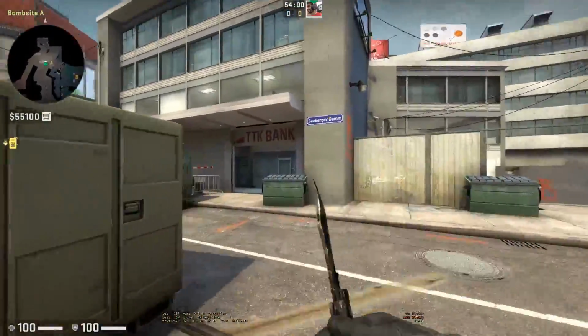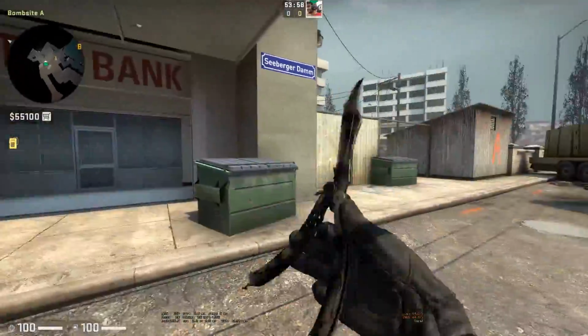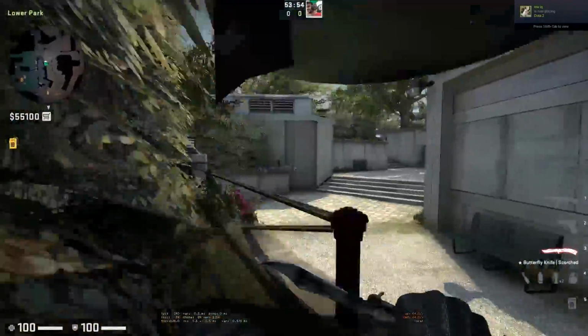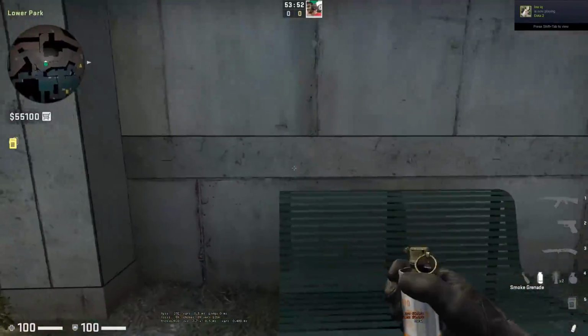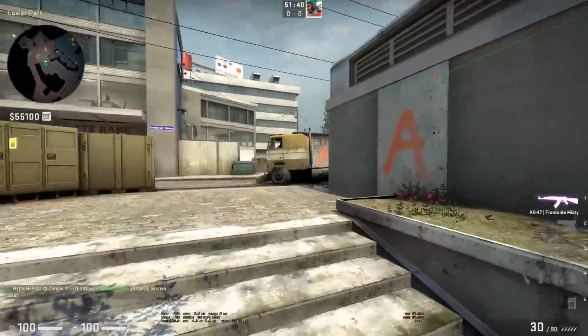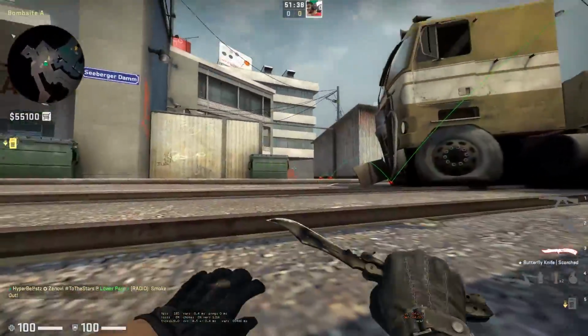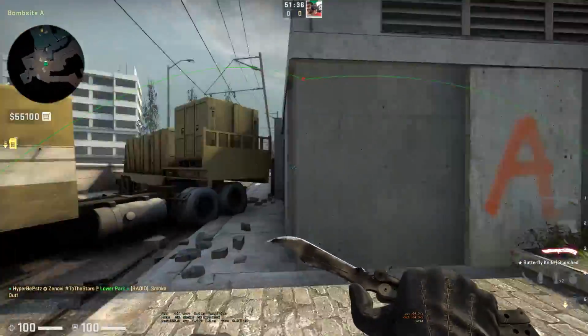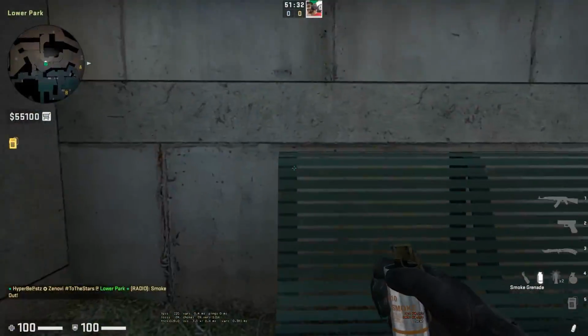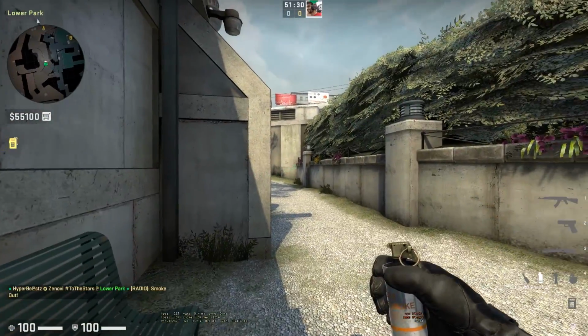So that's gonna be your T-side utility that I wanted to show you guys. So your dumpster smokes, your bank smokes. A quick easy smoke for dumpster is gonna be that's a smoke for your dumpster. Again, very basic piece of utility, very necessary if you're planning to take the A bomb side.